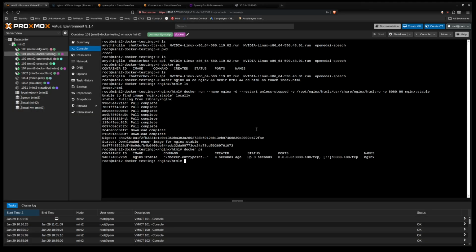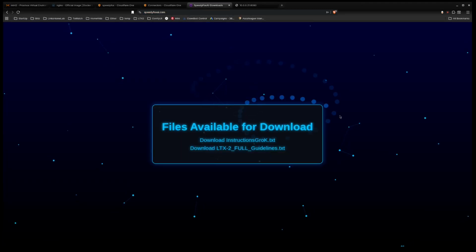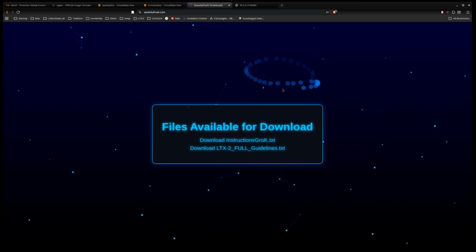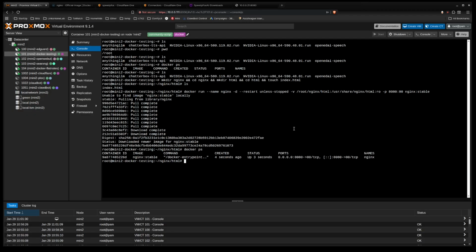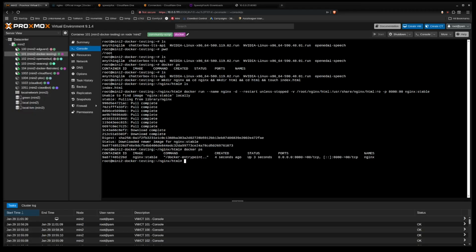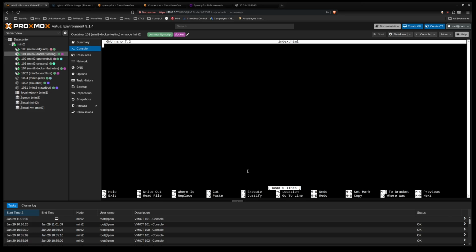Whenever I created my website right here, all I did was go to Grok and say, I want a single-page landing page, and I want the HTML for it. Right now I'm connected to it, and I'm going to grab some HTML. I'm opening up that index file and I'm going to copy in this HTML that I had Grok make me yesterday when I was preparing for this.